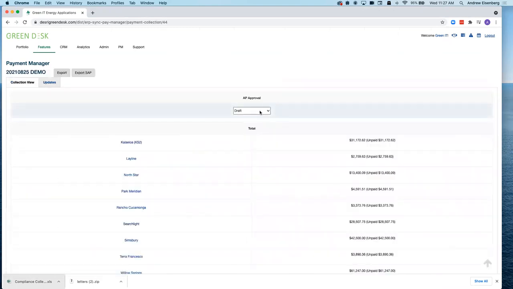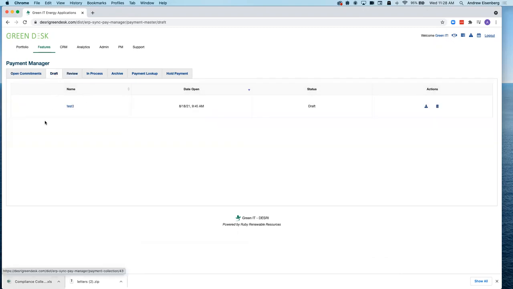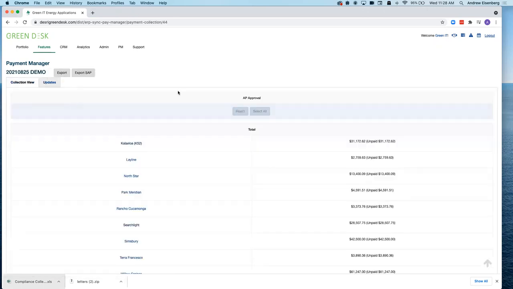Now the objective is for the AP user to get this to review. So whoever's building the collection, you hold the first approval to say, okay, I'm ready for others to review this and start approving. I'm ready for others to get involved now to put in their approval. So in this case, I'm going to click approve to review, and we'll click back now. And it's no longer in draft, because draft is the domain of AP. So right now in open commitments in draft, that's where you do your work, and I know it's Caitlin. I'm not quite sure who's doing it on the DESRI side. It is not until you give the approval that it's then going to be subject to the approval process.